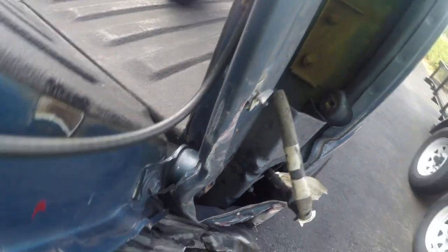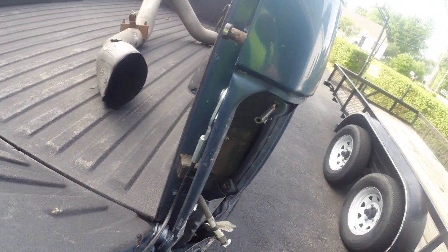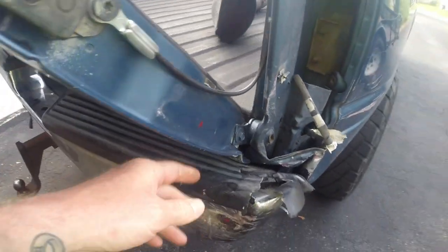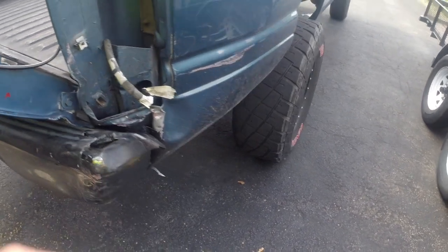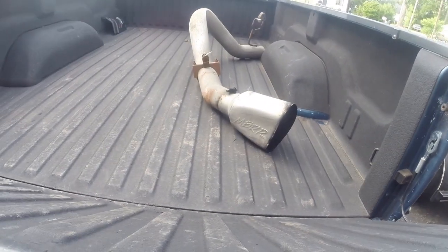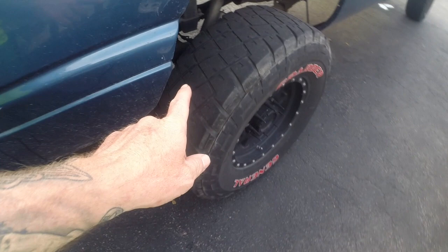It did get into quite a bit. The bed is pretty jacked up as far as this bedside. It doesn't look like it hurt the tailgate at all. That mount's twisted just a little bit. I've already taken it to have an estimate. Bumper's messed up. There's my exhaust right there. It shoved that clear up, and it was clear up in here.